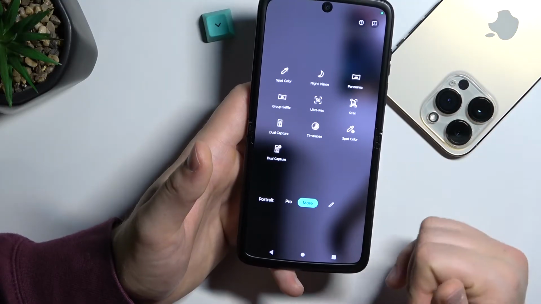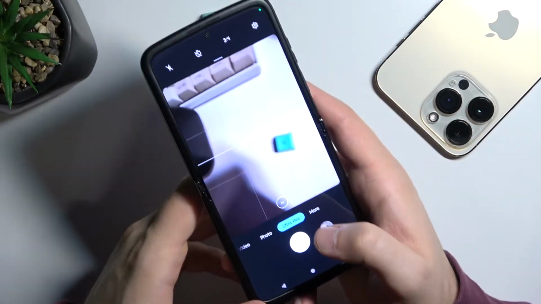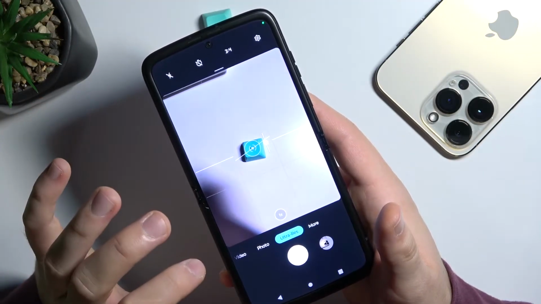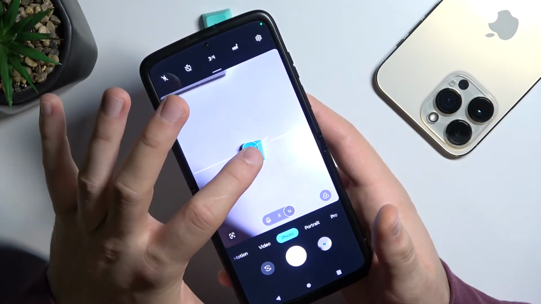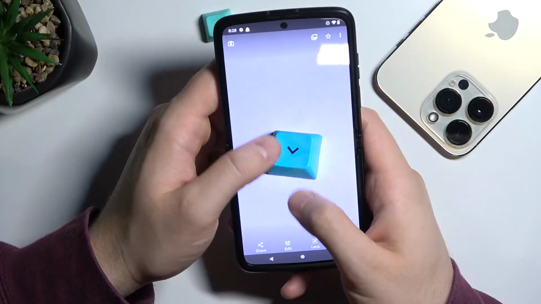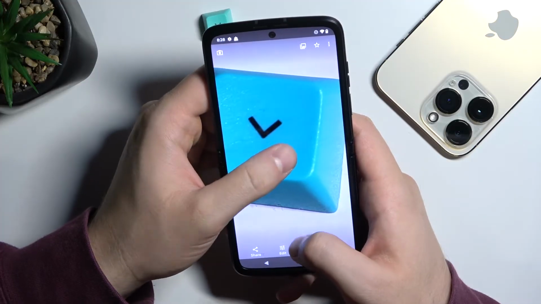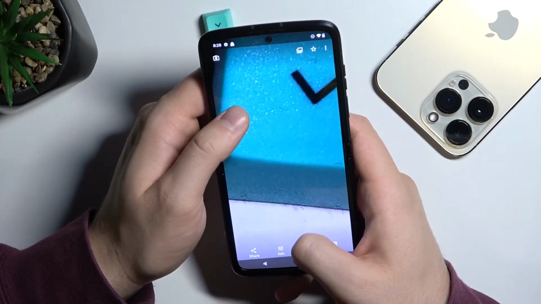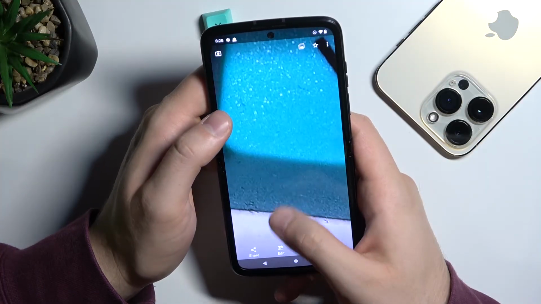Okay, we can also go back and try to use the ultra resolution mode. So let's make a small comparison. We can focus, for example, on this button. That looks totally normal. Let's see if we can spot any difference between the ultra resolution mode and the standard mode. We're gonna catch focus on the same. So the photo was taken with normal mode. Looks not bad. We can spot some details, some pieces of dust. Let's go for this ultra resolution mode. And yeah, I guess we can spot a little bit more details.